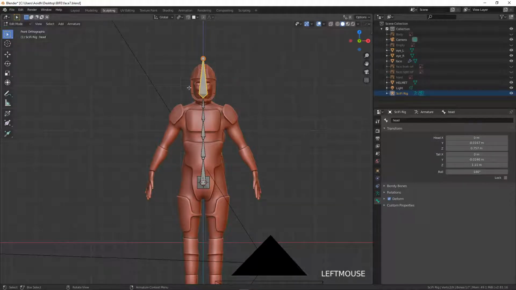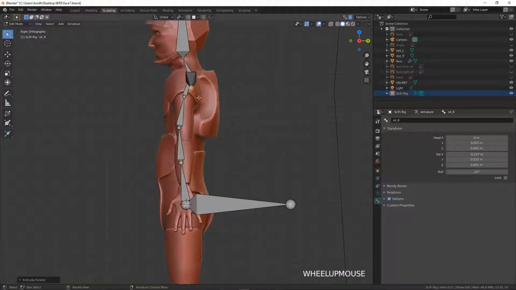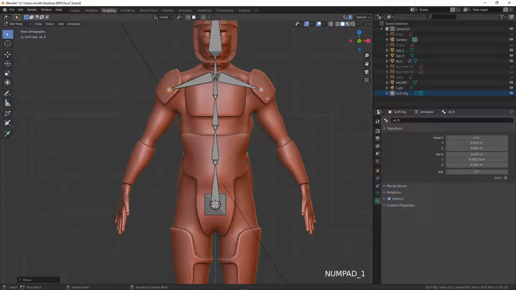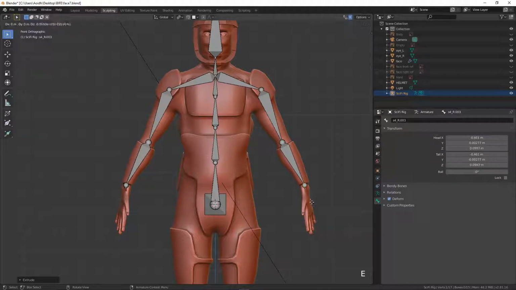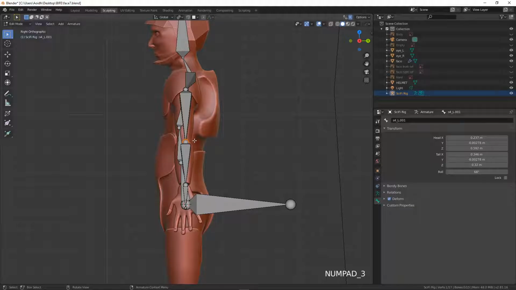So I'm in edit mode for the skeleton, and I have an option here, X-axis mirror, and that allows me to do the following. I can select this bone and go Shift E, and it'll mirror bones out either side, and that's fantastic. It means I only have to build this arm once. So I can extrude to the elbow, to the wrist, and then into the hand. And I'm just going to try and make sure these are positioned correctly.